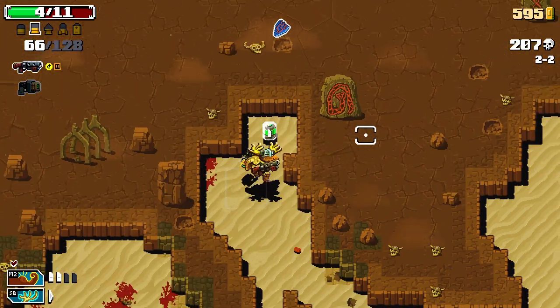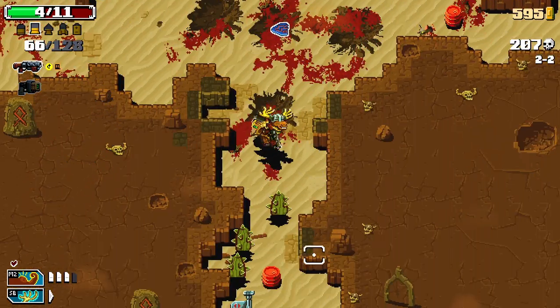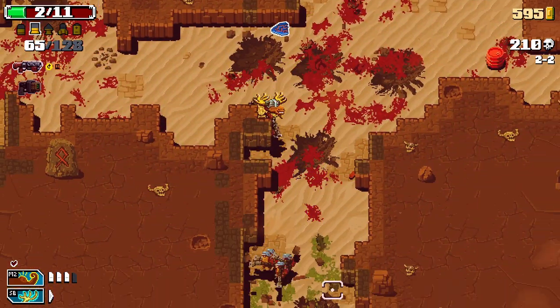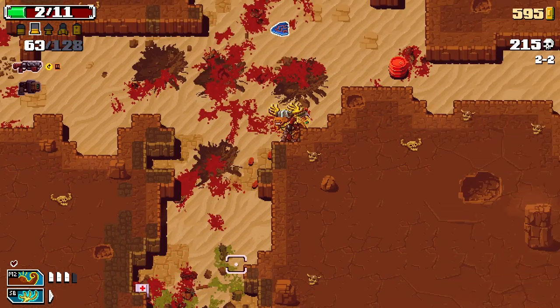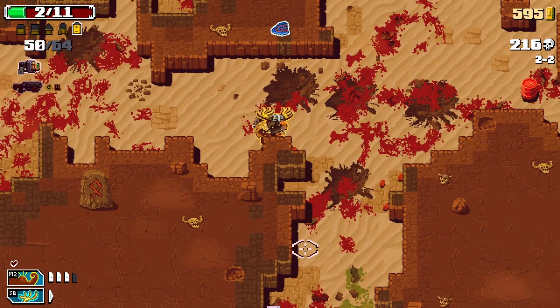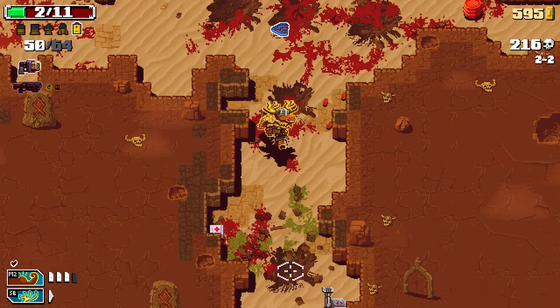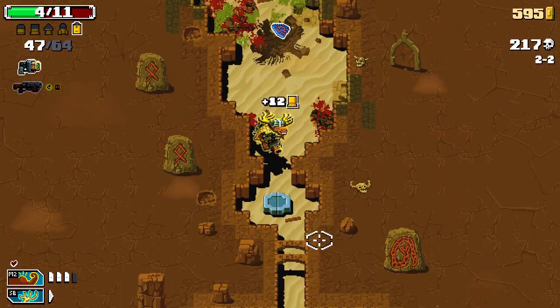We got all kinds of hot takes while I play this roguelike. I'm liking this so far. Oh god. Okay, that guy, was it a tank? Oh no, okay. I don't want that. That guy. Oh, I need that health. Okay, that actually worked out really well.